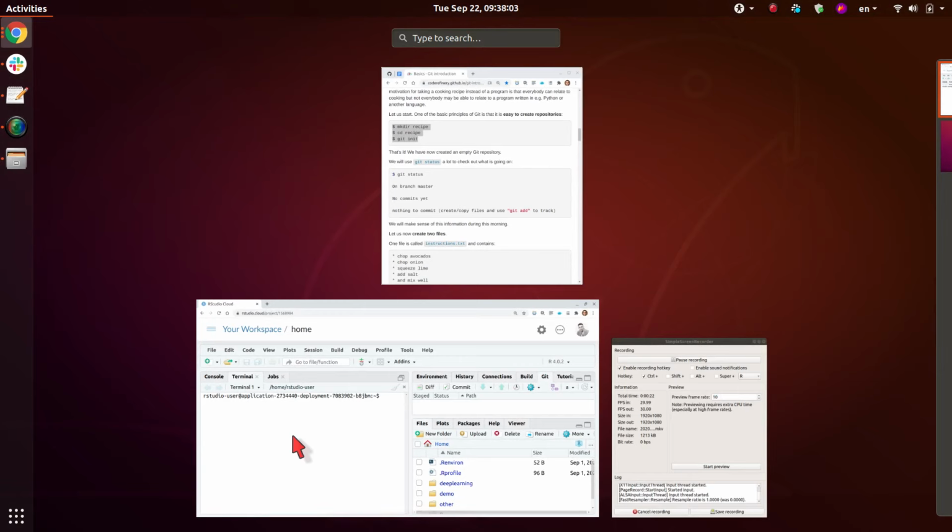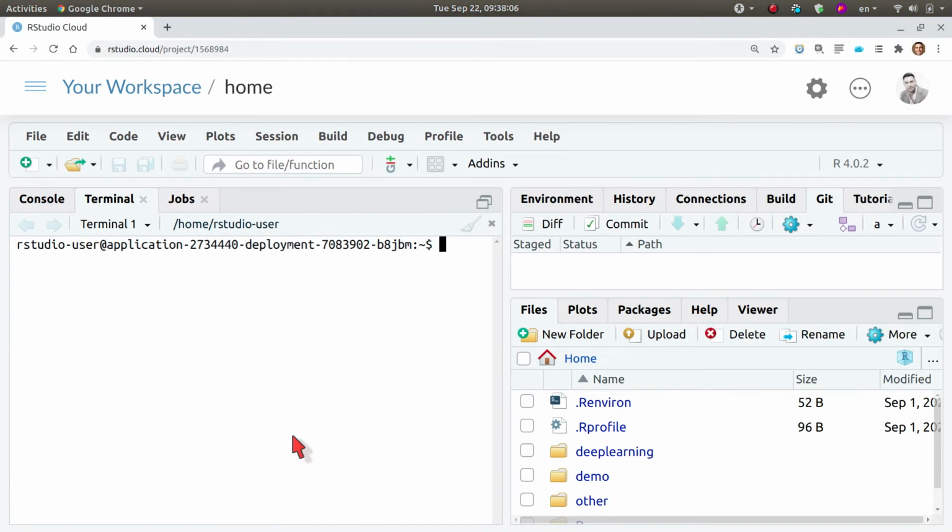Before we work, remember that last time it was a little uncomfortable to work on the terminal from RStudio Cloud because the prompt was so long. I kind of ran out of space in here, and I started typing commands like git status, and then it would wrap under it. So it was uncomfortable. How can we change that?